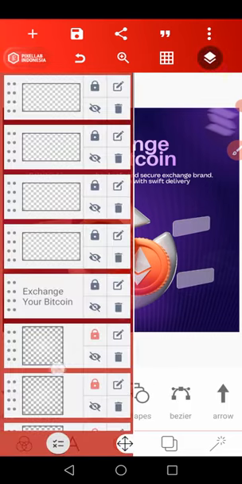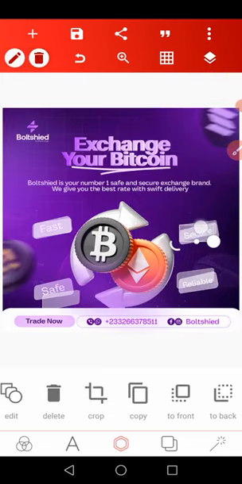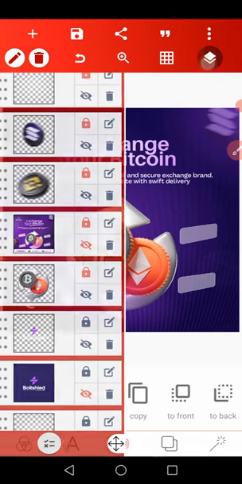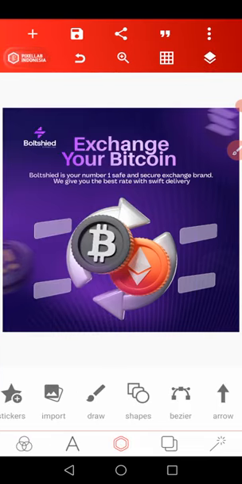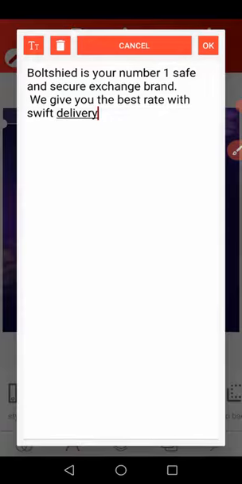So let's see how it was. Good. So I used this Vastego, copied it, and I wrote my save.